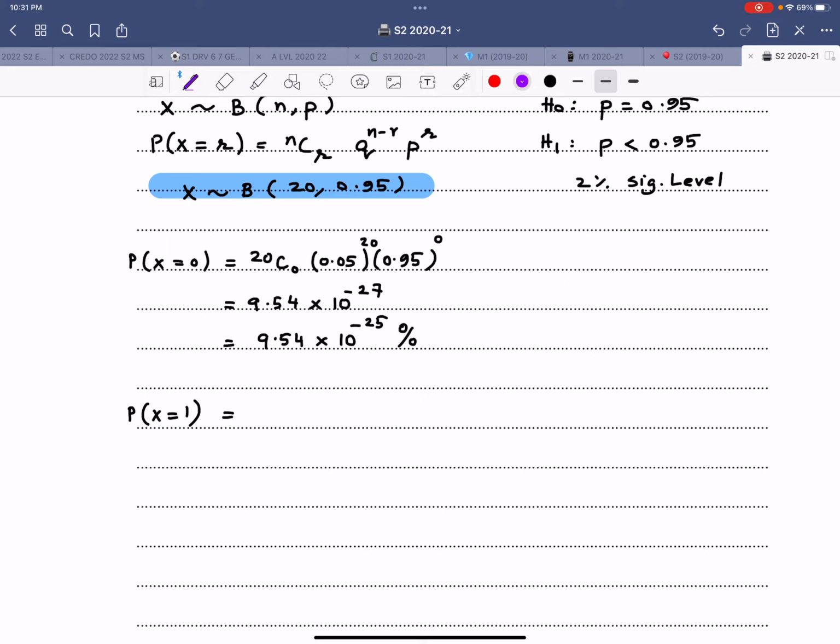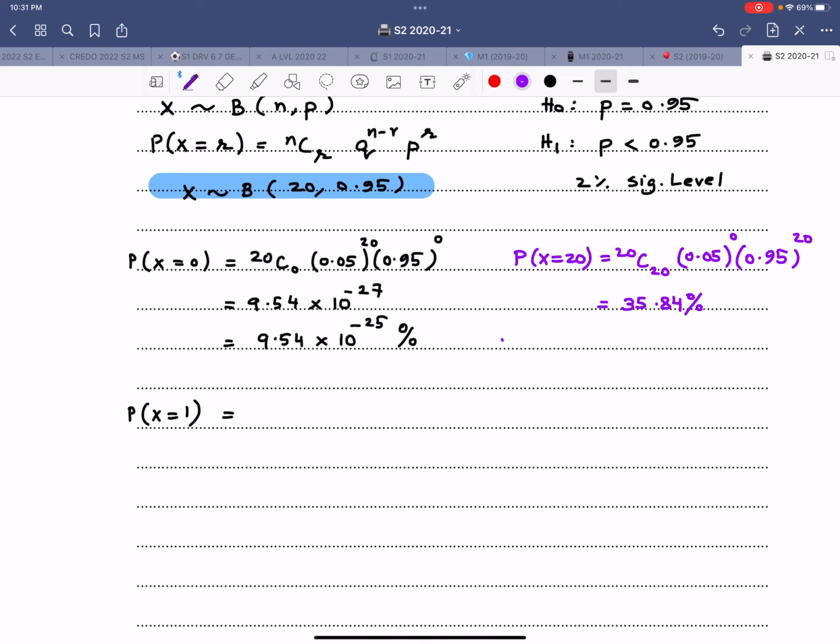So if I start with, for example, probability x equals 20, that is 20C20, success raised to power of 20, failure raised to power of 0. This answer comes out to be 35.84%. I have done these calculations and kept them on the side because this question was truly out of the box. Now this is a big value. It makes some sense now.